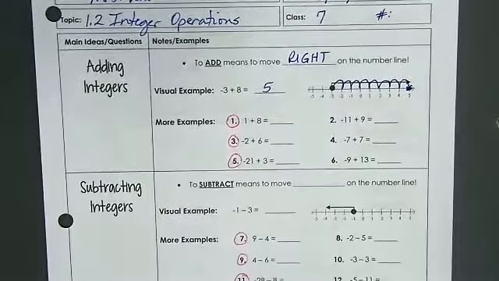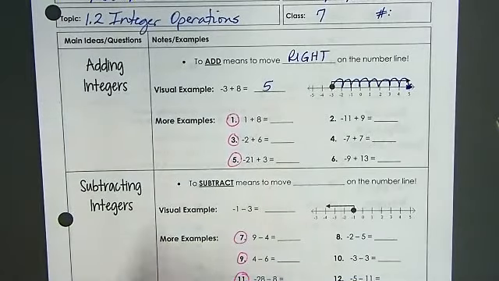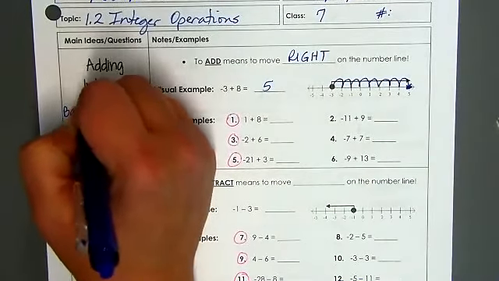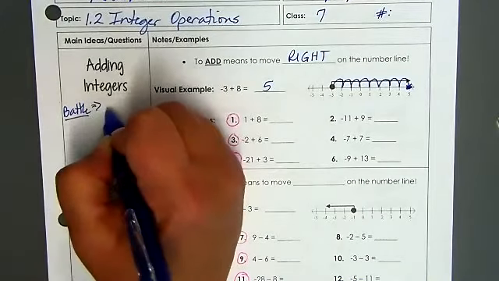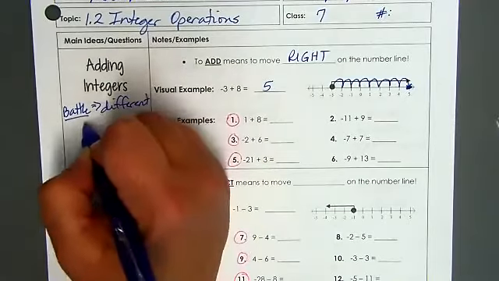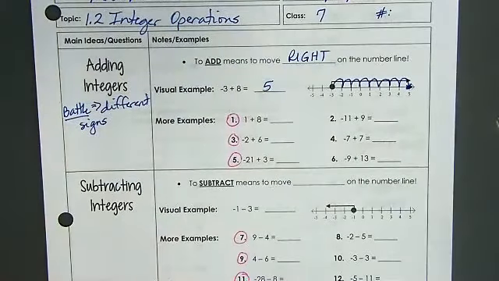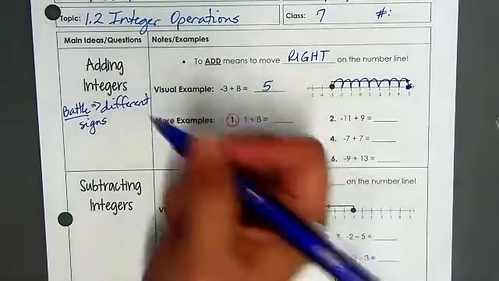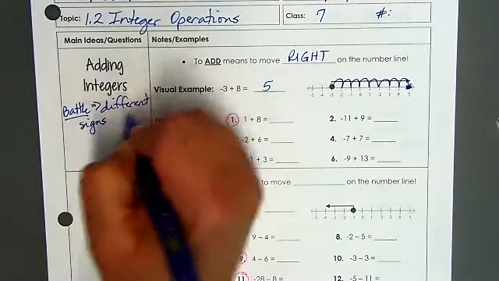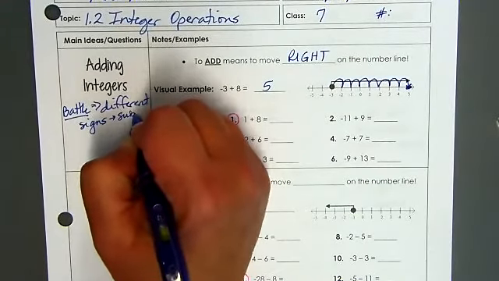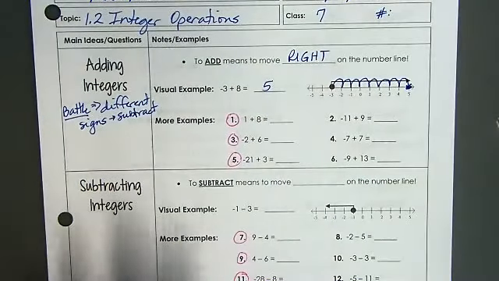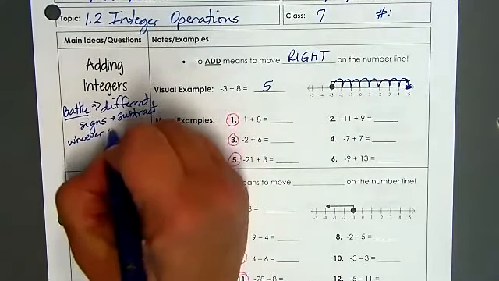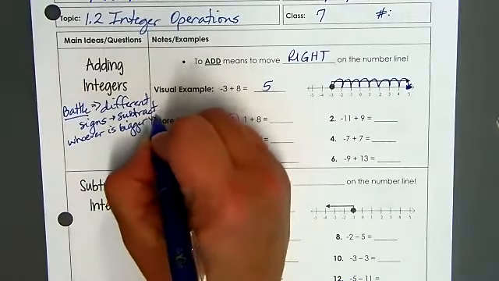One of the ways that I like to think about integer operations is when you're doing battle or teamwork. So another way to look at this other than on the number line, is I look at the signs. If I am doing battle, that means that it is different signs. Well, sadly, in battle, not everybody survives. So you have casualties. So when we have battle, some people get killed off. So that means that we're going to actually subtract. So when we have battle, this is different signs, you actually subtract your numbers. And then who wins the battle? Whoever is the bigger absolute value wins the battle. So whoever is bigger wins.